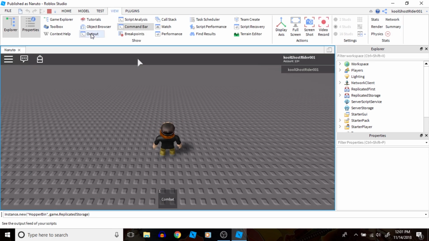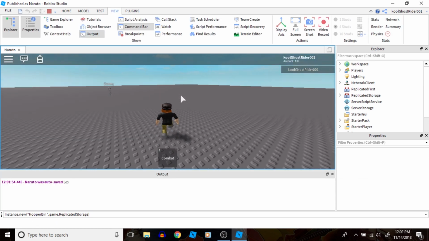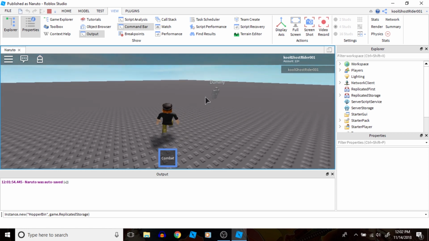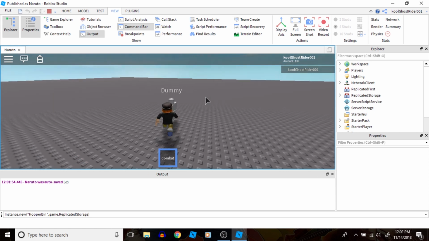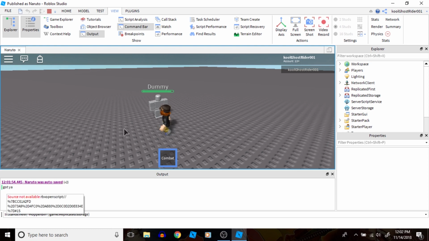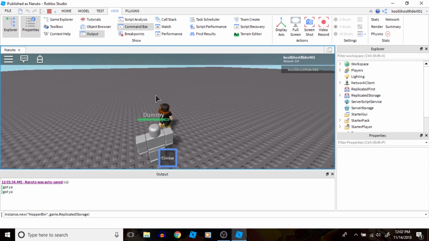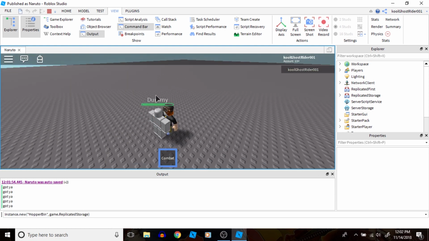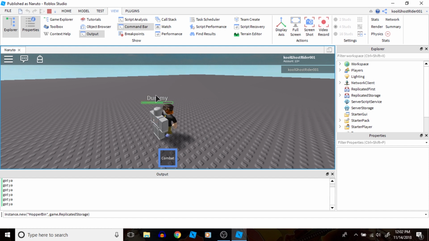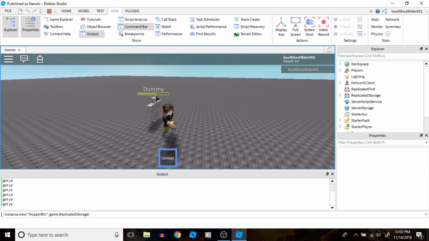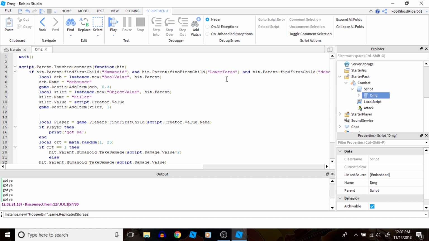Let's open the output, just to see. Doesn't do damage to me, does damage to you, and it says gotcha. So I did it right. Take that. Like if they die, they give you EXP.